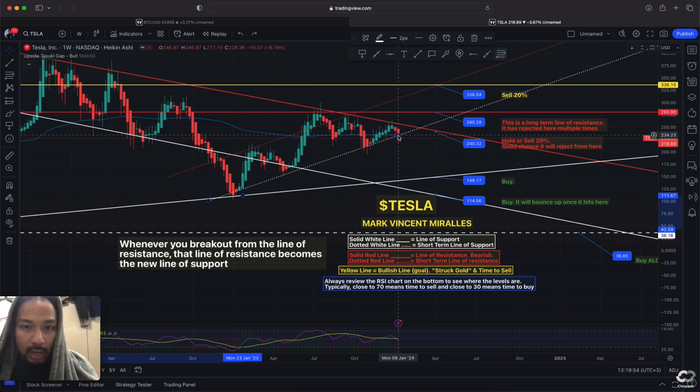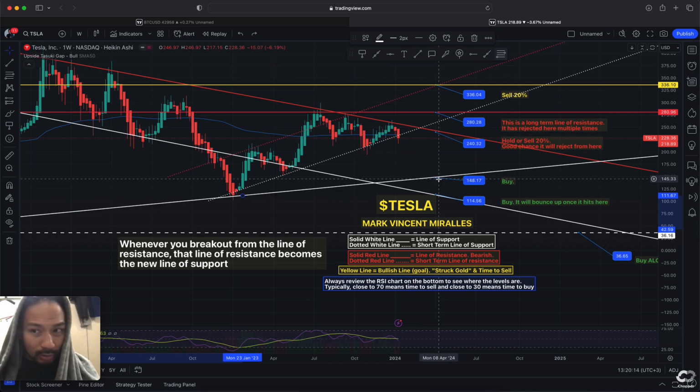Okay, so I think personally, if you're following the long-term descending channel, Tesla should come down a bit. We should be able to pick some up long-term back at 148. I know that's pretty low from where it's at, more than $100 lower. Oh no, it's not 218, it's 118.